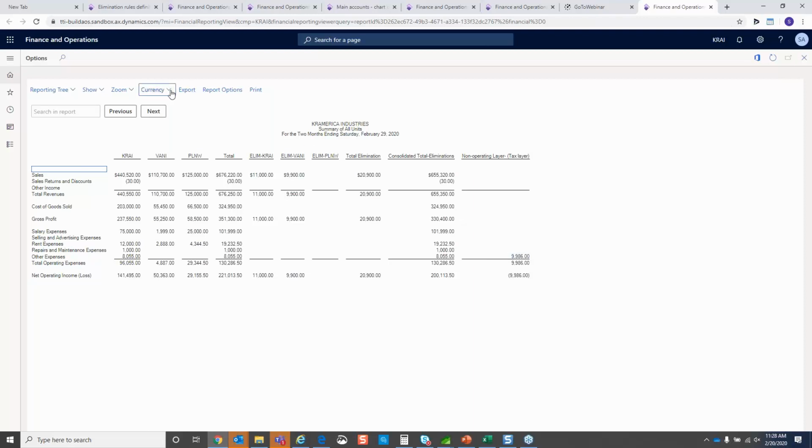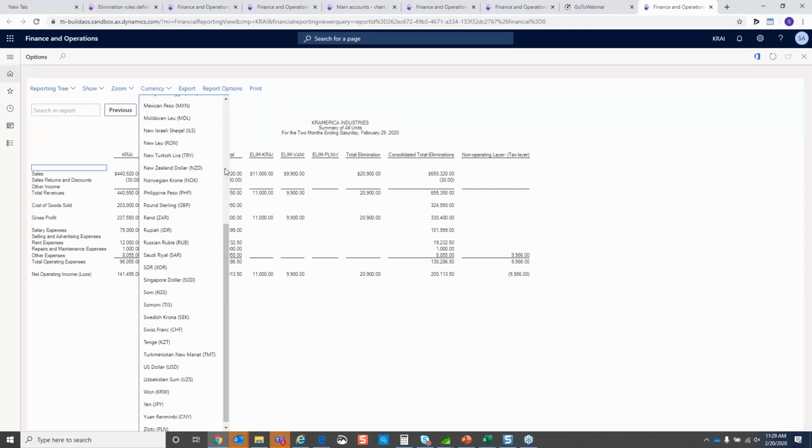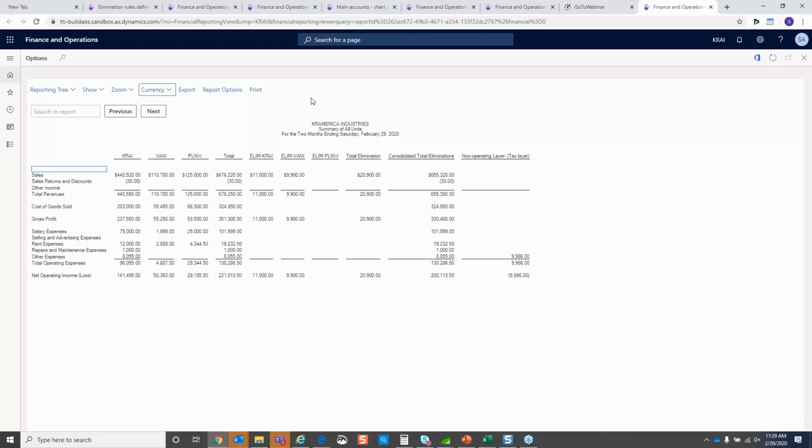And if you have all kinds of setup, you can also see the same report in different currencies. So you can do euro and other currencies, so this gives you more options to see in different reporting currencies. But if you do hard or online consolidation, you have only one choice, one reporting currency. But in FRX, in reporting, you can see in different currencies if the exchange rates are set up in the background. So that's pretty much it.